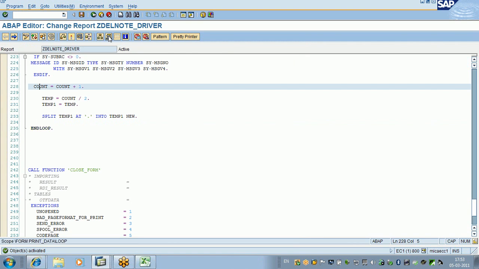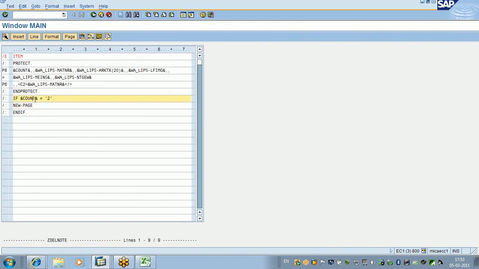I'll put a breakpoint here to check what's happening. Instead of count, I'll give here if count greater than 1 and temp1, the temporary variable, has 0.5.